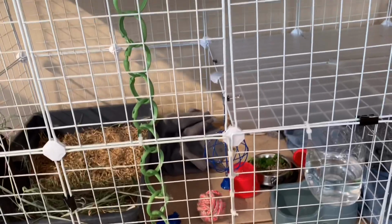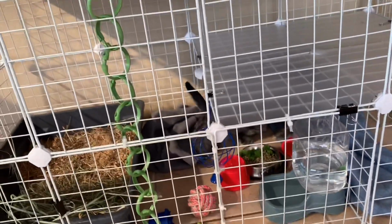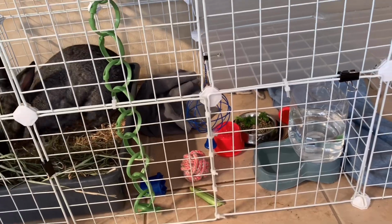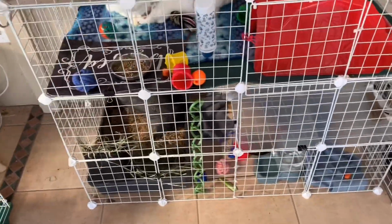And I also added the shower curtain rings. I get the shower curtain rings for 99 cents at the Dollar Tree. I attach them together and they kind of mimic the idea of the baby key rings. She loves them. She loves tapping on the cage with them. So those are a couple little things that I added to the cage.